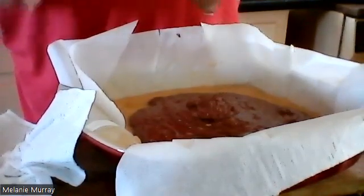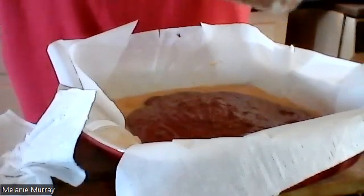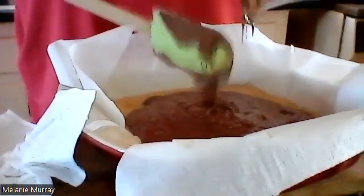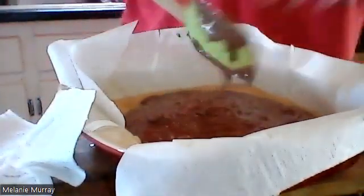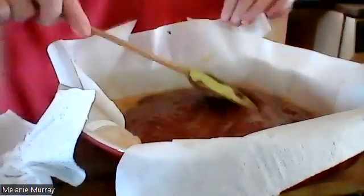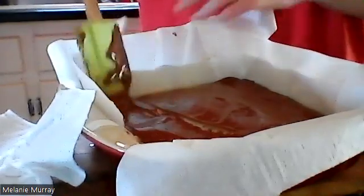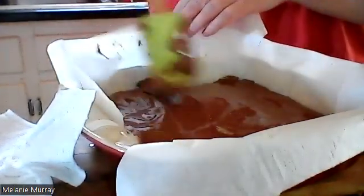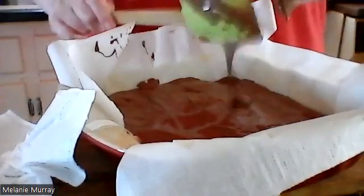Now, if you want to add more chocolate, you can. I find this is enough. And then you're going to put it in the fridge again till it all gets nice and set. So it could be maybe 2 to 3 hours. If you make it the night before for something, it's even better, but at least 2 hours.